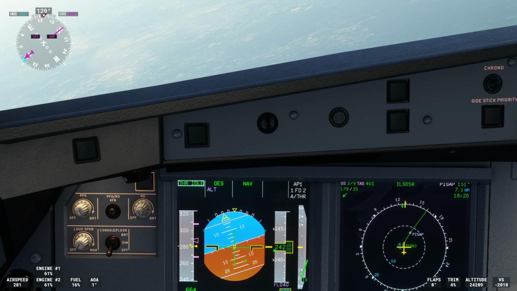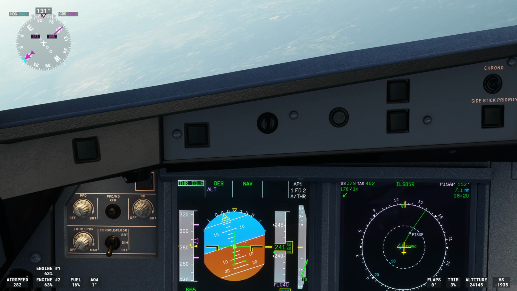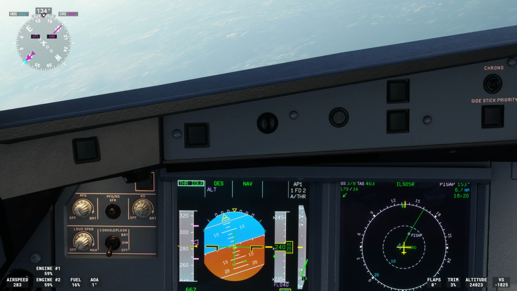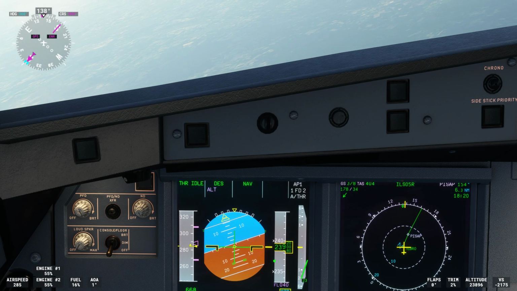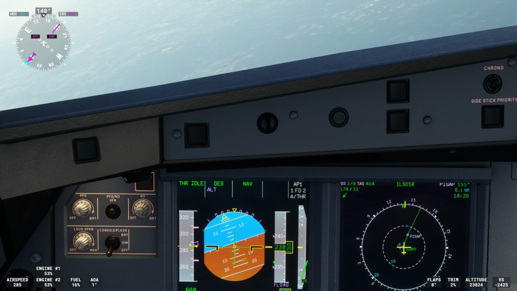10,000, the nose is coming up, the descent rate is vanishing, and you can see the deceleration is happening. So we're within 100 feet of 10,000, so we'll go and turn the landing lights on. We'll put the nose light on.